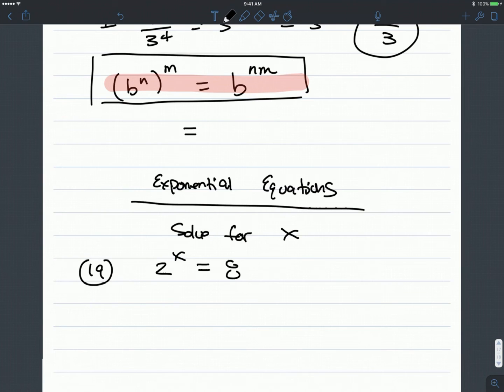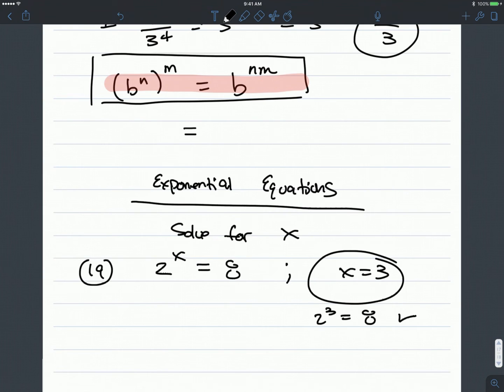Now, does anybody know what the power has to be? 3. Anybody know? Is it 3? Well, some of you can guess, and you say, I already know, kind of by trial and error. You can tell me, Mr. Judge, x is the value 3. And you say, why? Because 2 to the 3rd power is the value 8. So you actually solve for x, right? Okay, you guys okay with that?